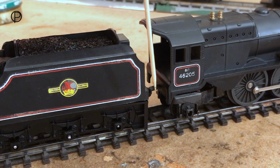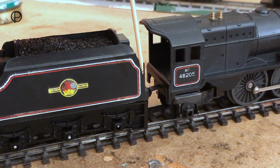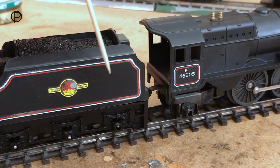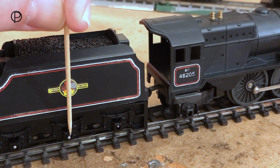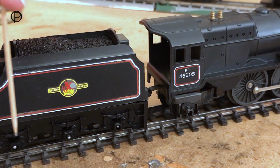Moving along to the tender here, we can see the lining's intact, but looking like it's just showing the effects of age there. Really very pretty. And the totem here is completely intact and we can read British Railways. We've got minimal underframe detail here. We can see the suspension and we can see these open axle boxes with the axles just poking out, so this tender has sleeved wheels.